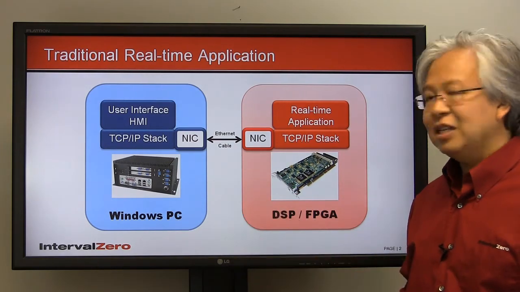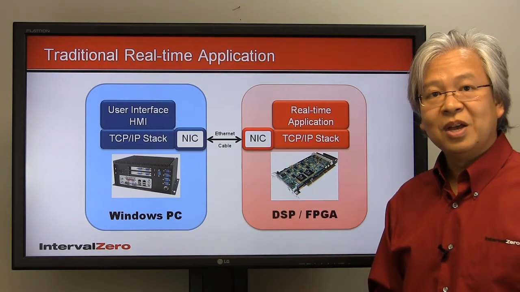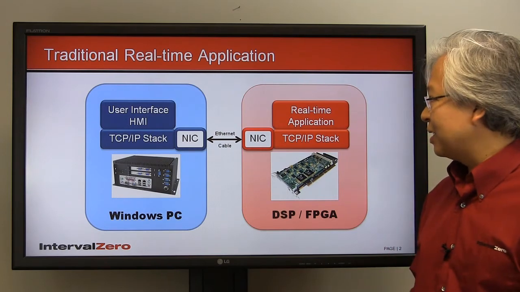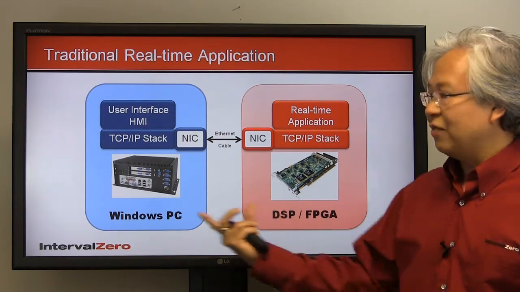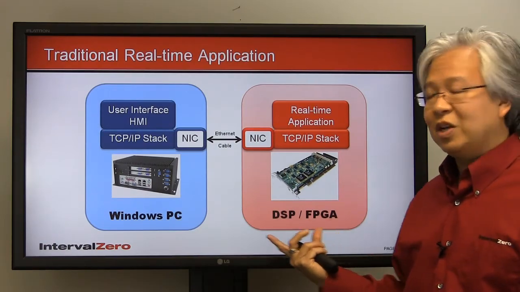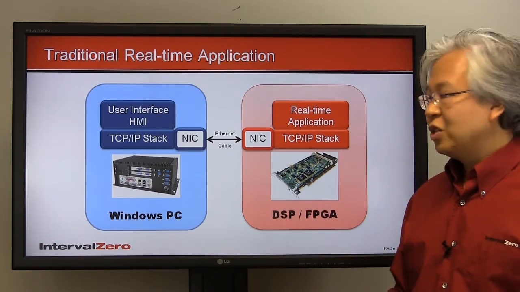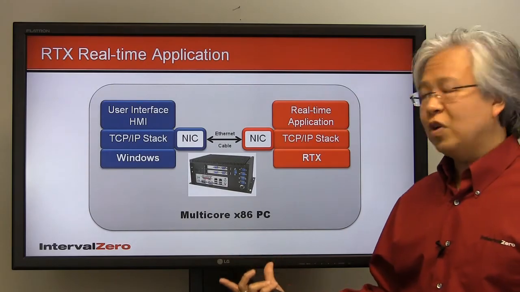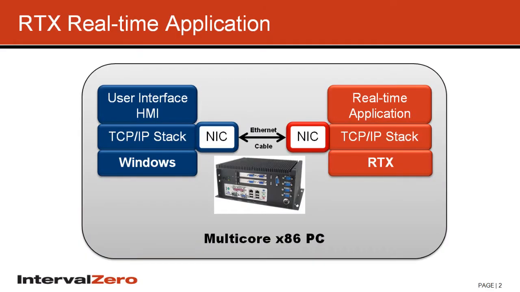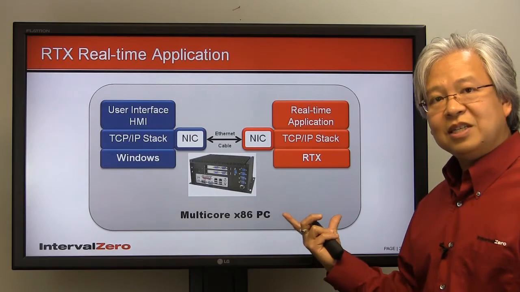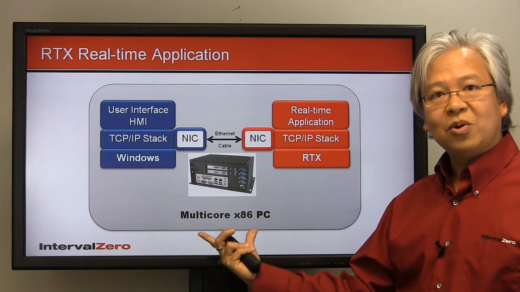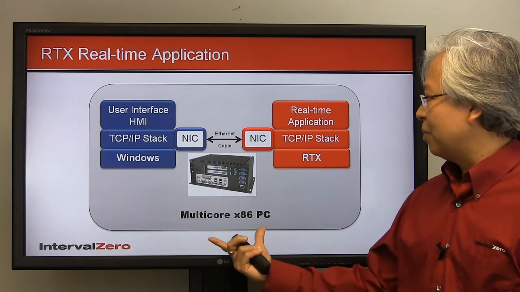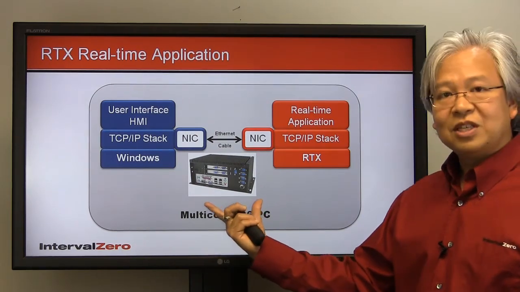One example is this hardware that's in between. This is usually not necessary, especially when you move to a system that's leveraging Windows and RTX. This proprietary hardware is also challenging because you have separate code bases for both your real-time and non-real-time needs. As you move over to a Windows and RTX-based platform, we're able to get rid of the DSPs and FPGAs, fully leveraging Intel and AMD's multi-core x86 components, and we're inside of a single chassis.